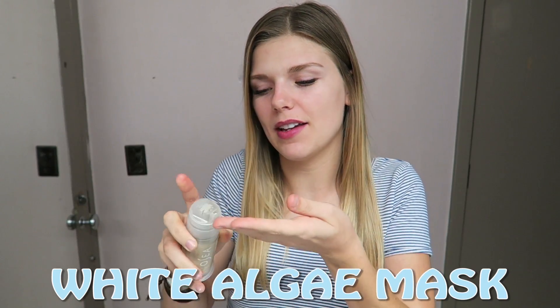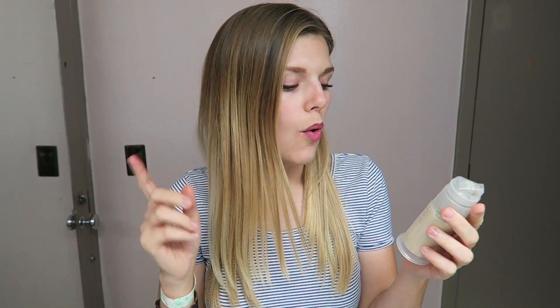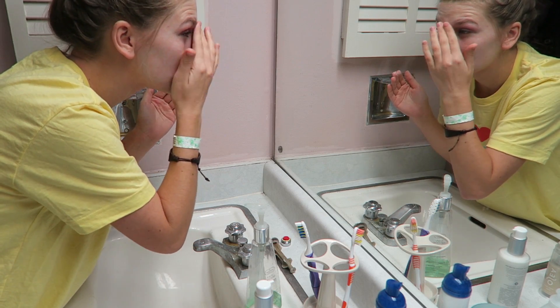Another cleaning product. I'm so bad at this — I don't do makeup videos or skincare. Sorry. Here's the white algae mask. It's fun — it comes out like this. This mask you can either use for 10 minutes to just clean your skin, or you can use it overnight to even your skin tone. This mask is kind of translucent when you put it on, so it's kind of nice. I don't really like those masks that are clay and then your face is just hardened. So this one's nice. And when I wash it off, my face doesn't feel dried out — it feels moisturized and very, very soft.